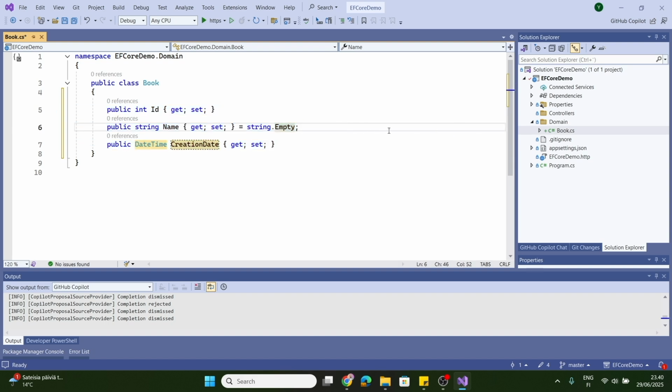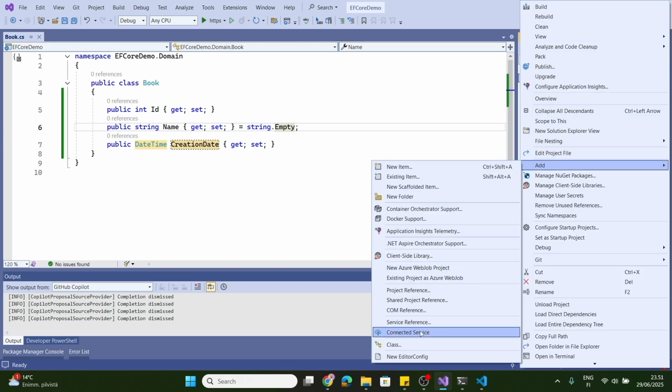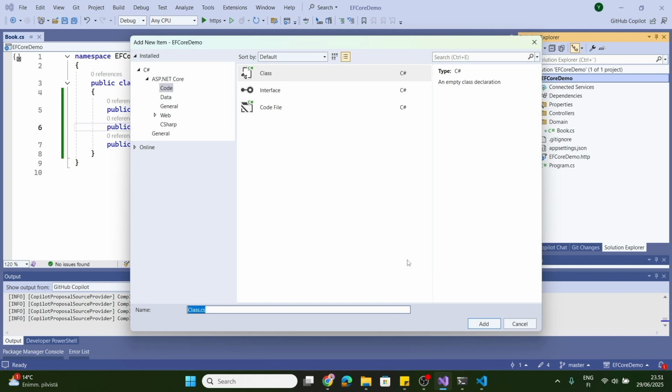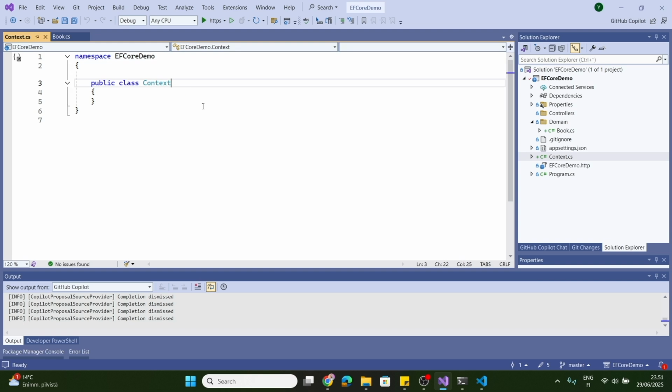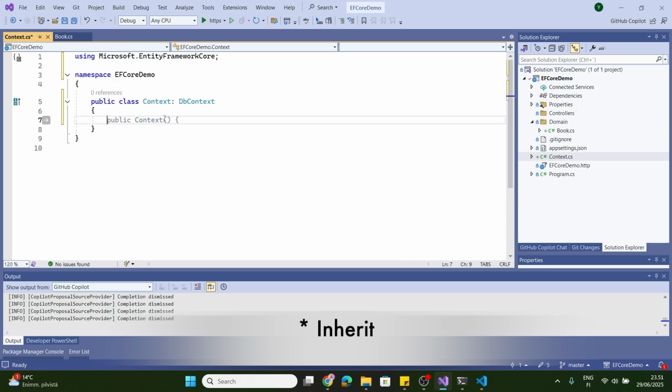Now, the next step is creating DbContext. Right click and add class. I will name it Context. In Entity Framework Core, I need to inherit it from DbContext, which comes from Microsoft.EntityFrameworkCore.